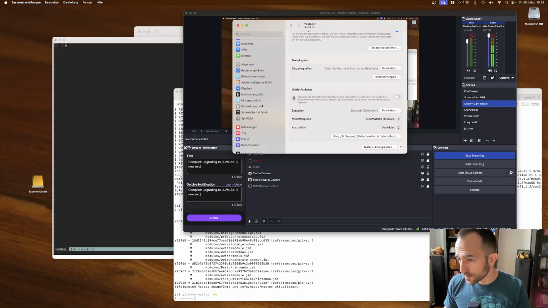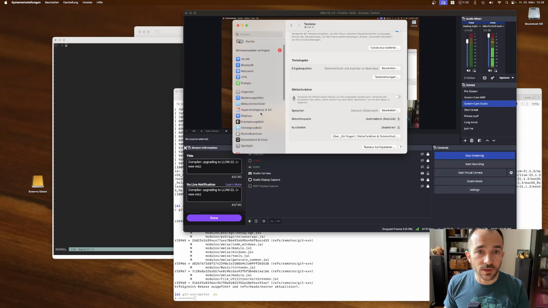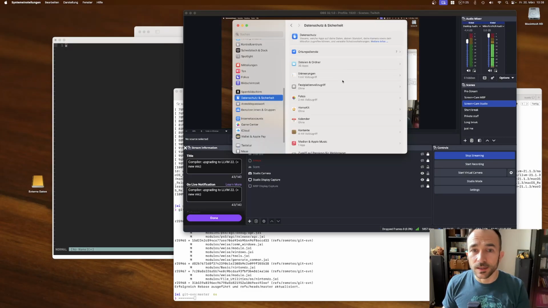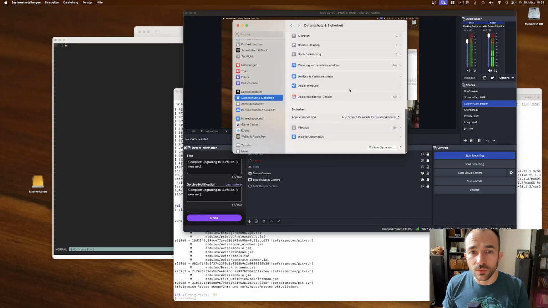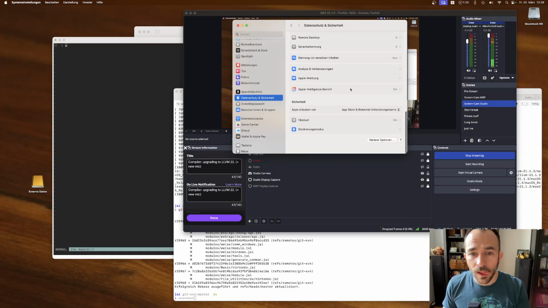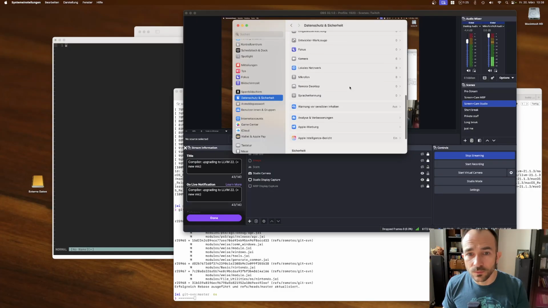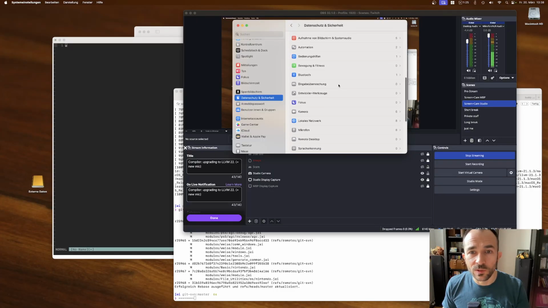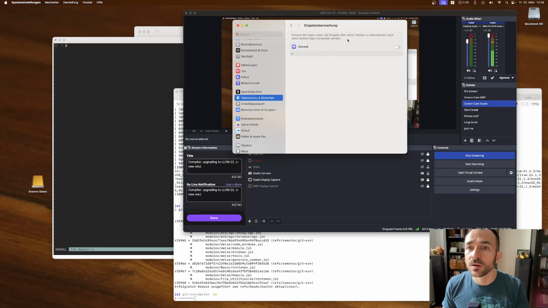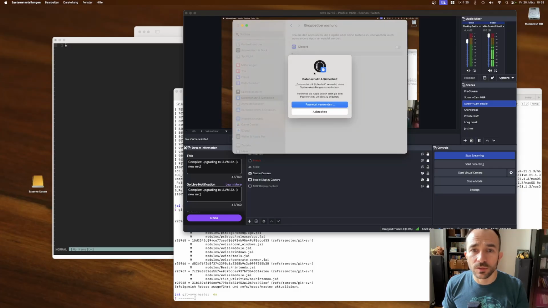System settings, because the system's privacy. Of course, it's privacy. Why not privacy? What is that in Datenschutz? And then we go to this one. Probably this one. Yeah, that's fine.